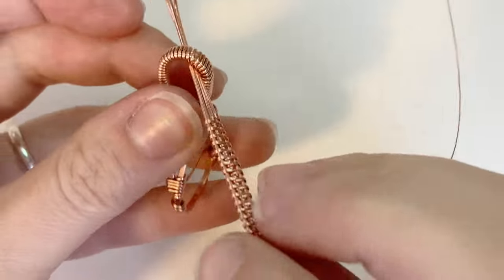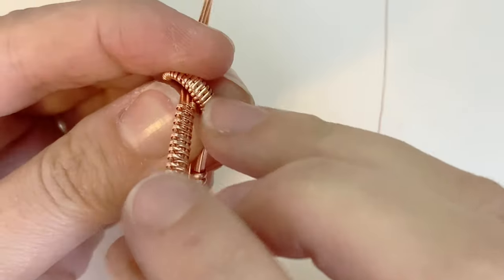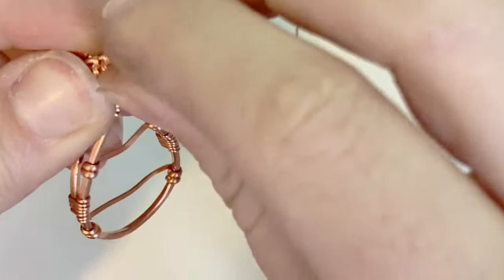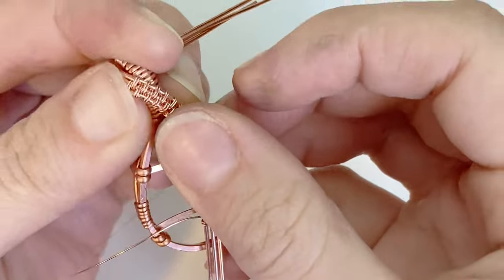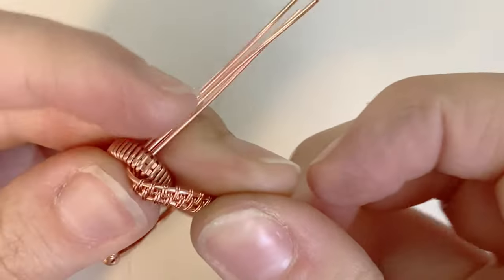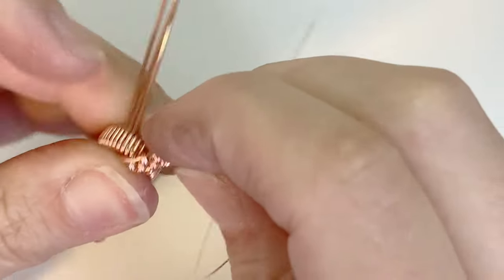Now we're going to take these wires and put them in through the bale like so. And then we're going to begin wrapping the wire over the top and giving a little bit of a curve, but before I do too much of that, I want to make sure that I wrap these bare wires around the top of the bale so that way it's secured to the frame.